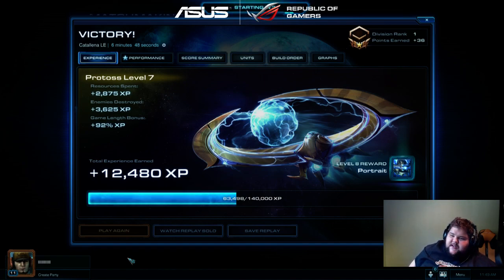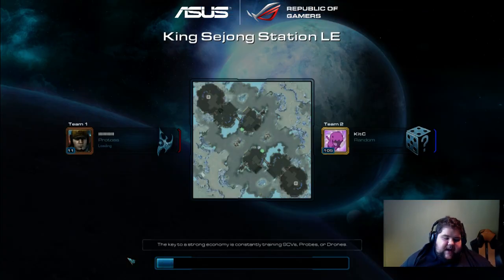Yeah, so if I say something like 15 gate or 15 gas, it means that on 15 supply is when you want to be building something. So the supply and the game timer are things that you want to be looking at quite often.